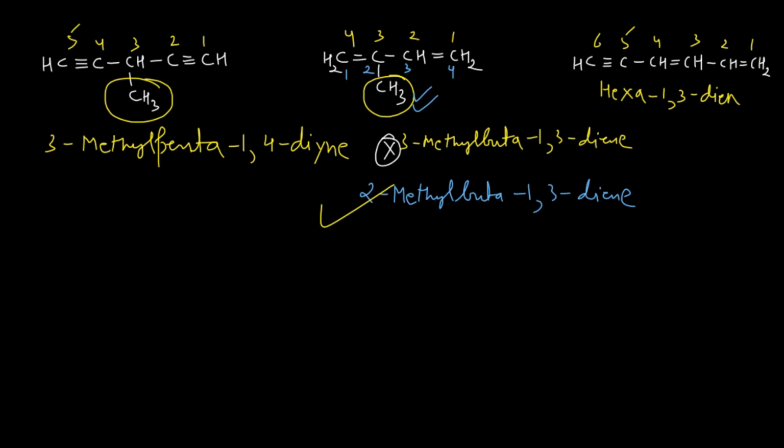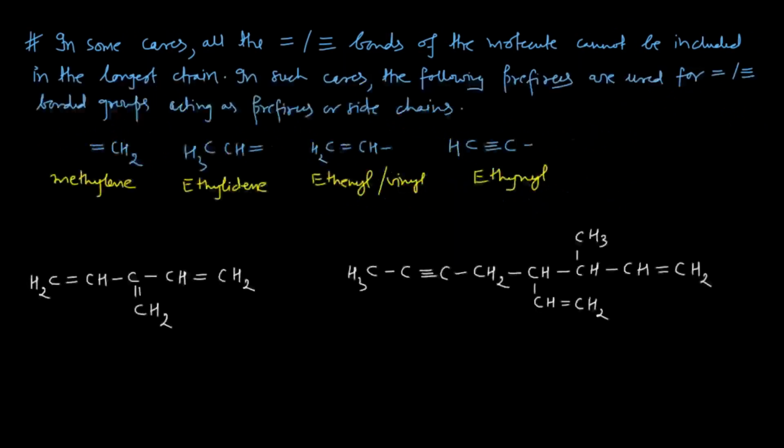Why? Because I have to write the complete IUPAC nomenclature of the compound. If I write E here, then the name completes. Then how can I include this one? So the correct way is to drop the terminal E from here. Okay. And then at position number 5 you are having yne. So this is the correct way of writing this one. Hexa-1,3-diene-5-yne is the correct IUPAC nomenclature. Okay. Now moving to the next one.